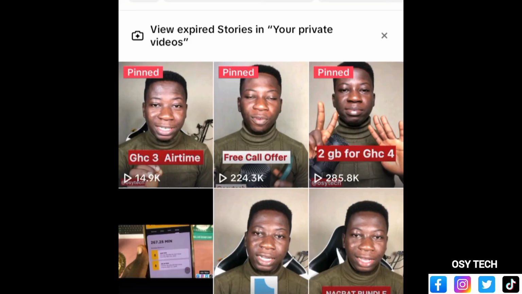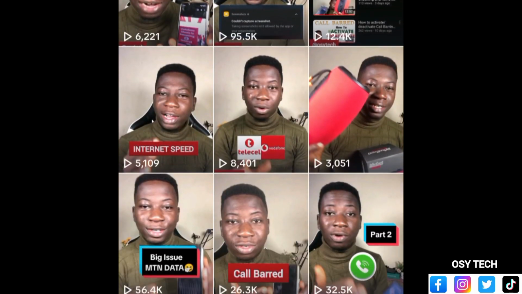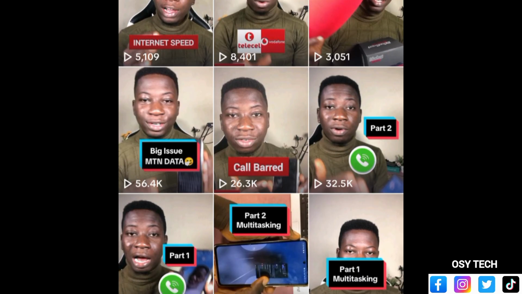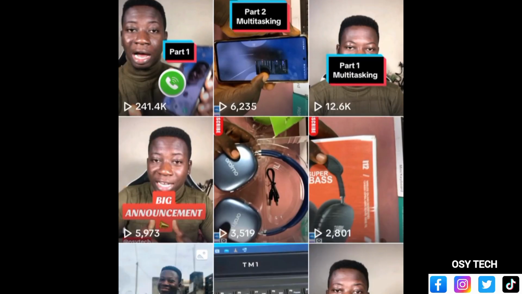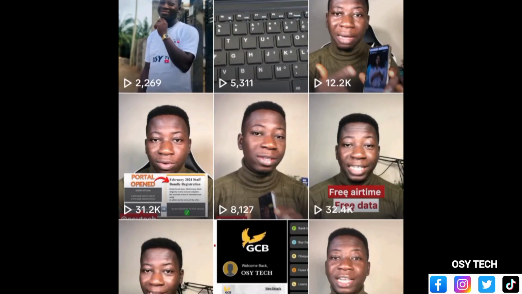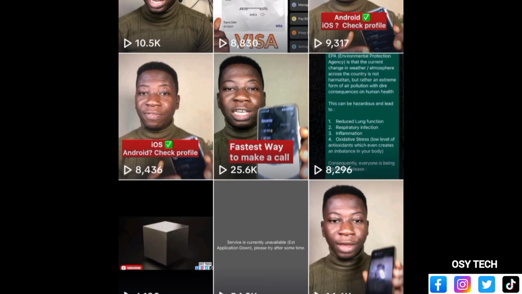Okay, so after everything has loaded, you can just swipe and watch all the videos that you've downloaded. And then you can just turn your data back on and go back to the normal way, with your data on, and then you will be watching videos right there. So this one, just as I said, I don't really see the importance of it, although you may see it as important in a way.